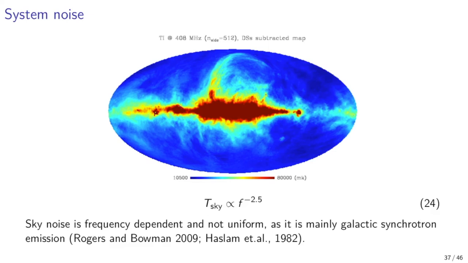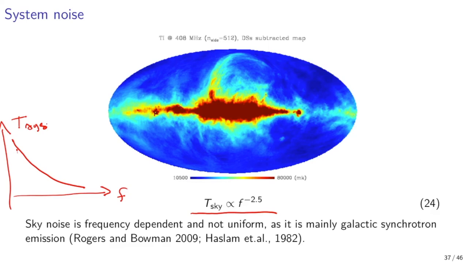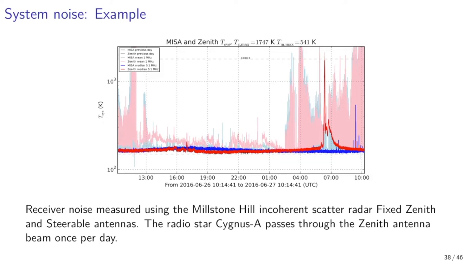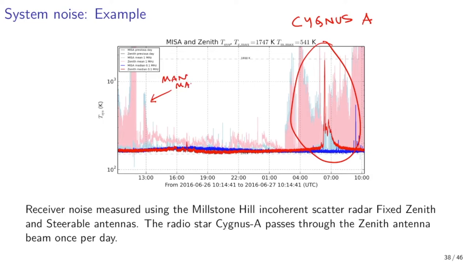When making an ionospheric measurement, lower frequencies will have more receiver noise power due to the frequency characteristics of cosmic radio noise. An example of system noise temperature measured using the two antennas at Millstone Hill shows that once a day, the fixed vertical antenna transits Cygnus A — a very bright radio source — causing an increase in system noise while it is in the high-gain portion of the antenna beam. System noise can also occasionally increase due to man-made radio interference; Millstone Hill is near Boston and is affected by radio transmissions in the radar's frequency band. Sporadic interference is seen in the mean estimate of receiver noise but not in the median estimate, which is less sensitive to occasional increases.